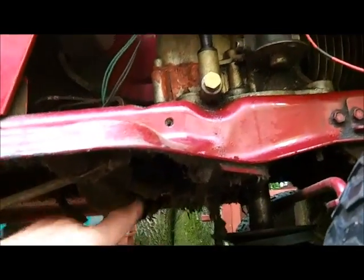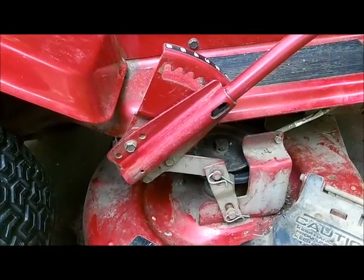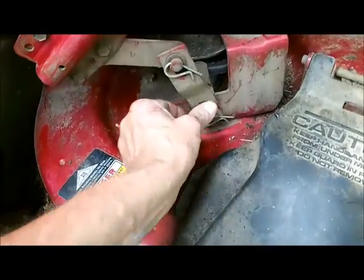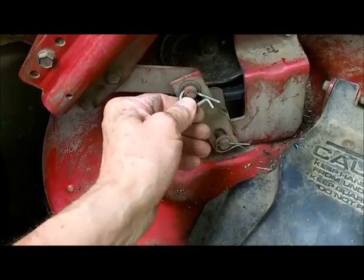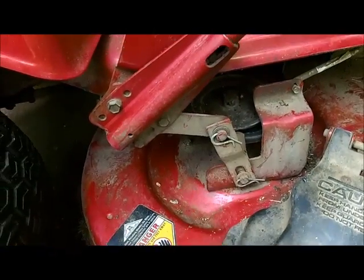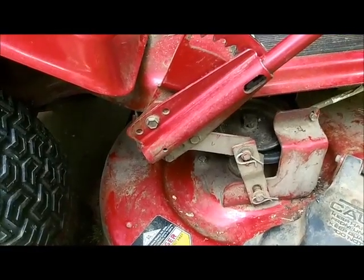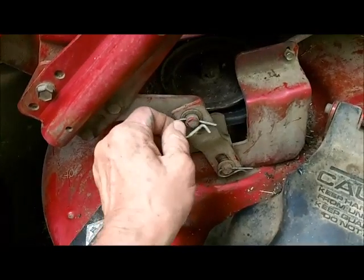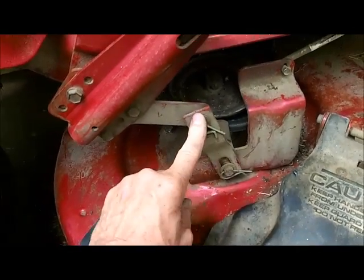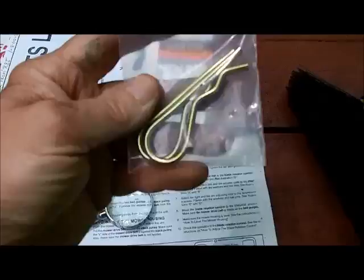But what I want to do is try to clean this crap out that's up underneath here. All this dirt and everything. I'll do that off camera and come back when I get that done. Okay, I took some more pictures after cleaning it up good. Now I'm going to unhook. Not sure whether I should unhook this one or this one. I bought some extra cotter pins or whatever you call them at Tractor Supply, but these things are tiny. I was kind of worried about that, and there's a possibility the ones I bought will not fit in here, so I better not lose any that's in here. These look fatter, and this is bigger.